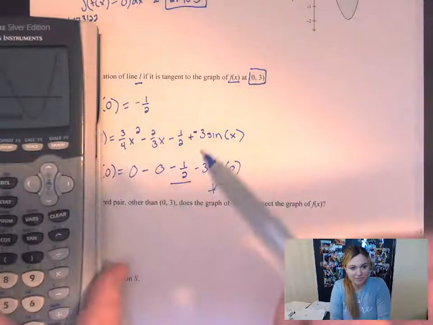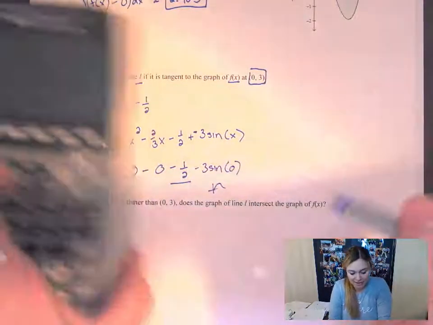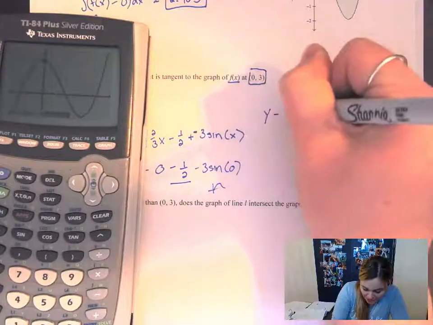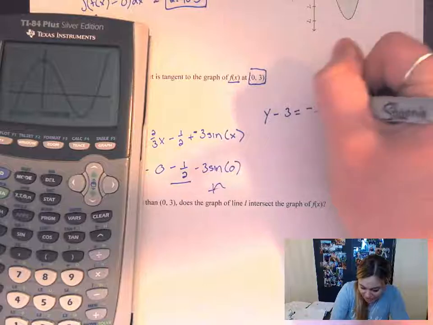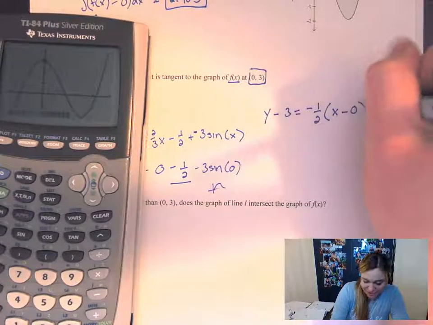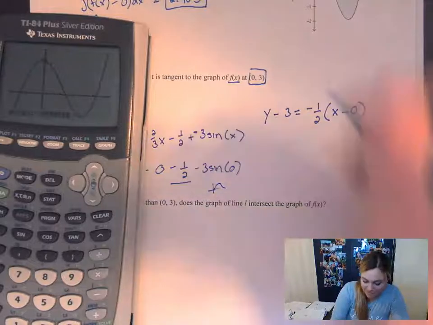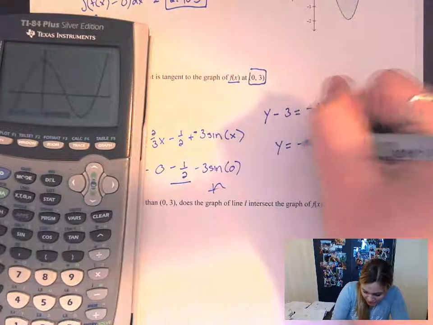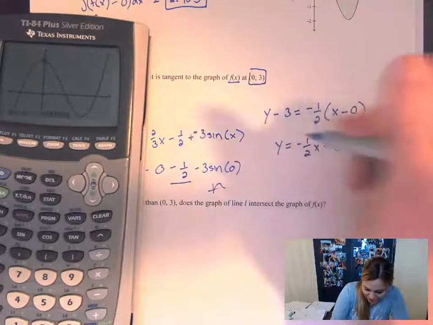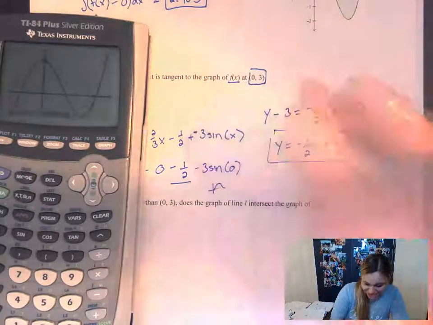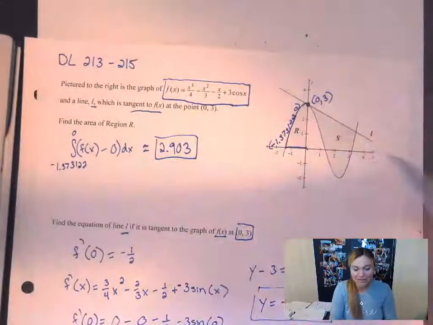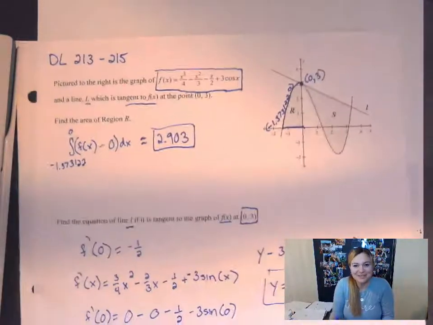But if you put negative 0.4999, that would be okay, as long as you just use all these places after the decimal. I would still do that, because that is not your final answer yet. But I'm going to say this would be y minus y1 is equal to m, and we know it's negative 1/2, times x minus x1. If you wanted to solve this just because it was fun, you could take negative 1/2 x plus 3. You could do that too. And that's a little bit easier to see up here. I've got negative 1/2 x plus 3. I just found an equation of a tangent line.